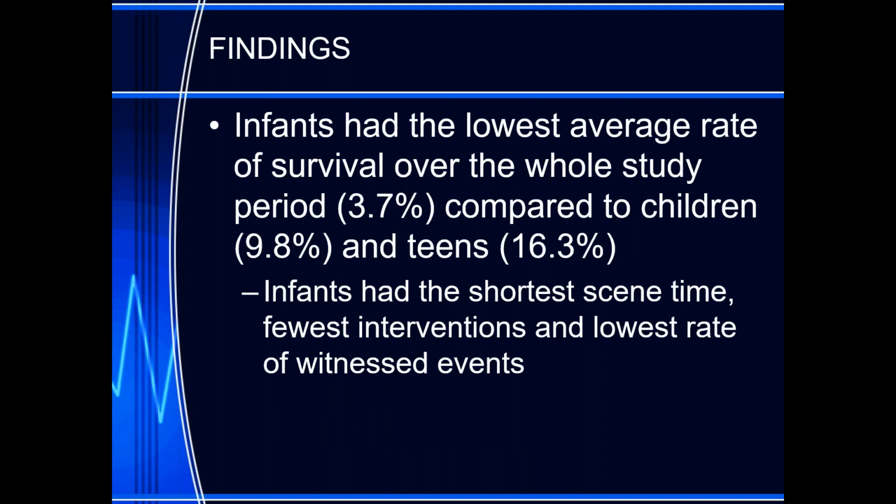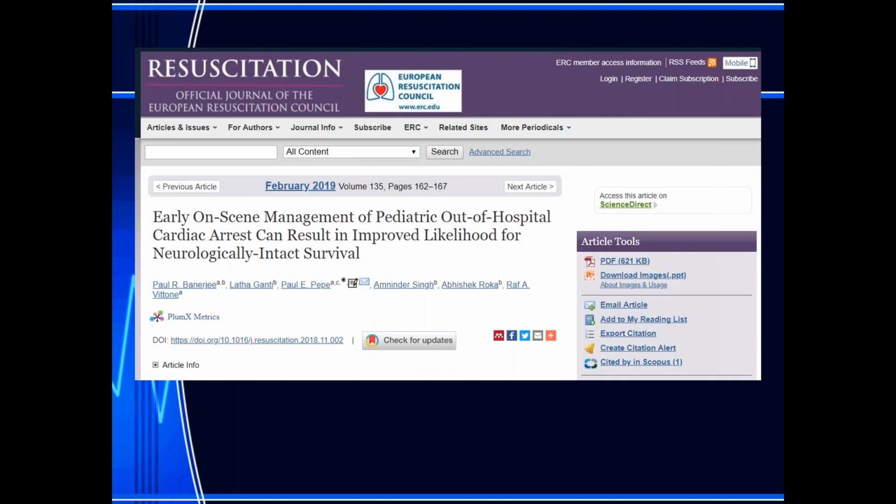Now, what they came to find out from this particular study is that the infants didn't do very well. Kind of goes without saying, as terrible as it is. But again, they're very primal. They don't have a lot of reserves, and when they go down, they don't tend to come back very well. But as the children were older, they tended to do a lot better. And of course, the other reason that led to the infants not doing very well is because they were an infant, so their scene time was much shorter because everybody either panicked or ran or both. And as a result, they maybe didn't get the interventions they should have.